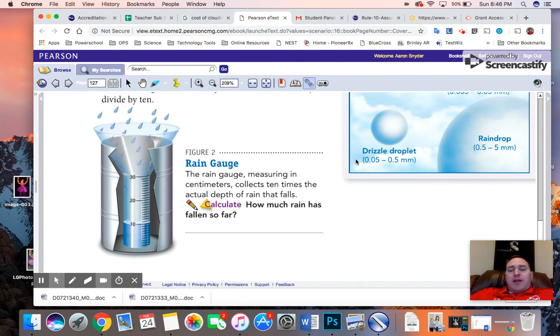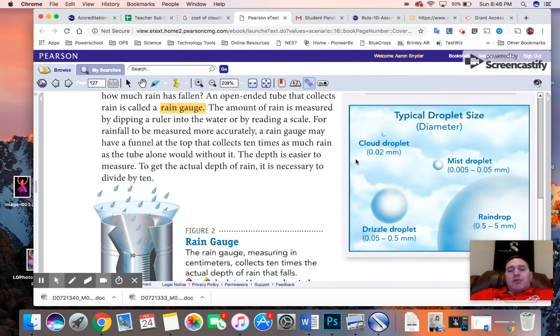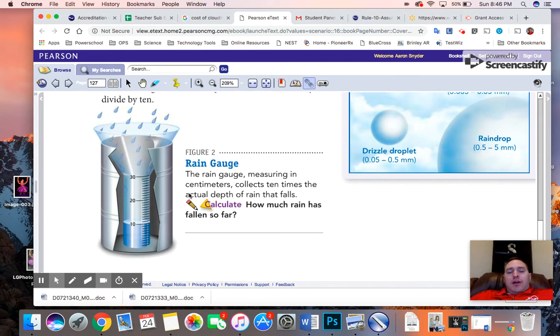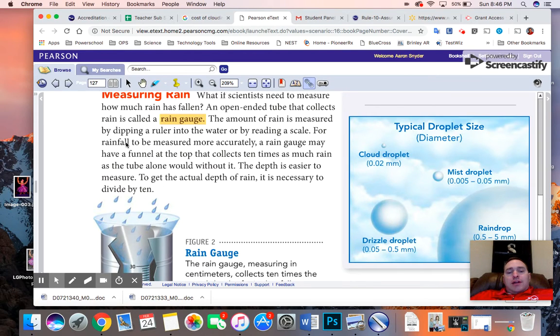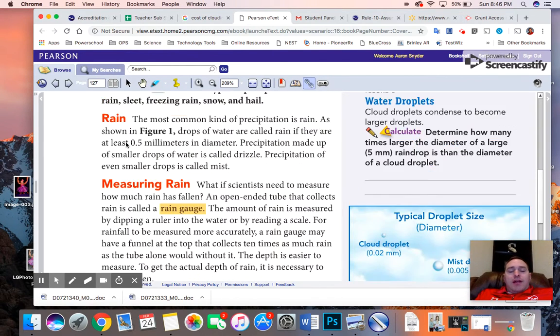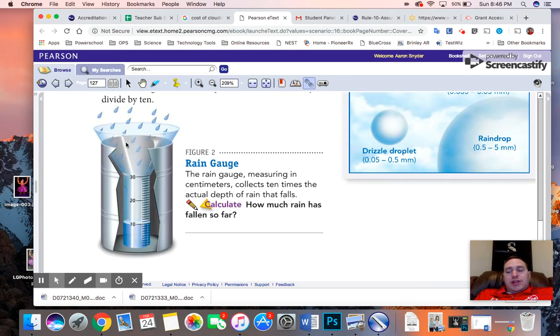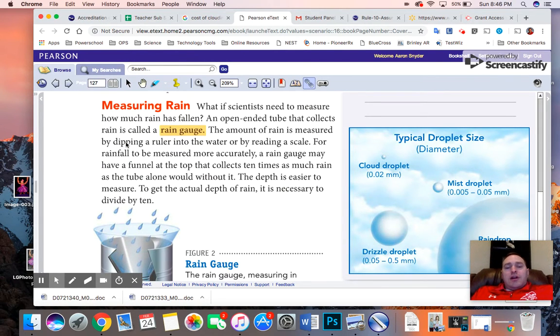Okay, so how do we collect rain? One of the things you always hear people talk about is how much rain did you get? Well, you get a rain gauge out, which is basically like this, and you collect it in the rain, and then you find out how much you get. Did you get an inch? Did you get a half of an inch? Did you get a tenth of an inch? That's just something that a lot of people utilize to discuss how much rain a certain region got, using a rain gauge. I'm sure a lot of you have one, or your grandparents have one, or somebody has one that talks about how much rain they would get.